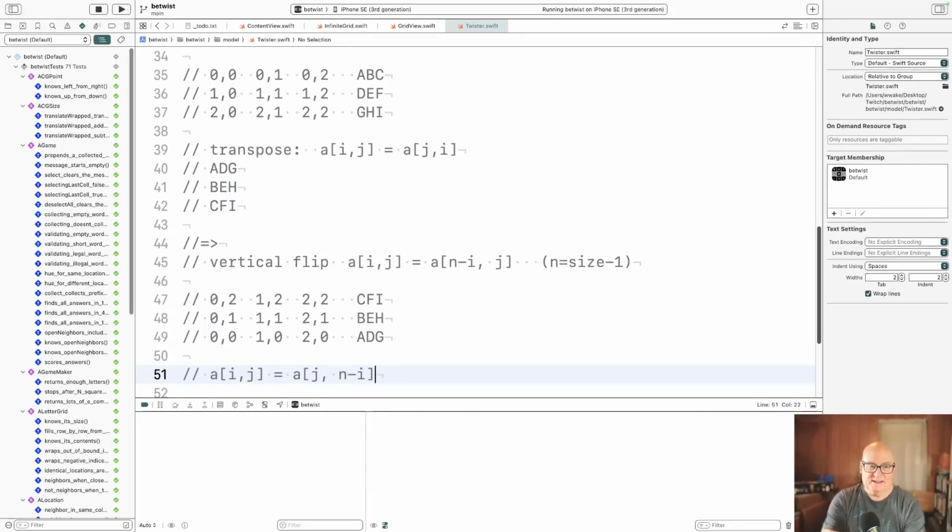But I think this is right. We're applying both transformations. So I think what I want to do is have a matrix that says what cell you should look at in the original mapping.